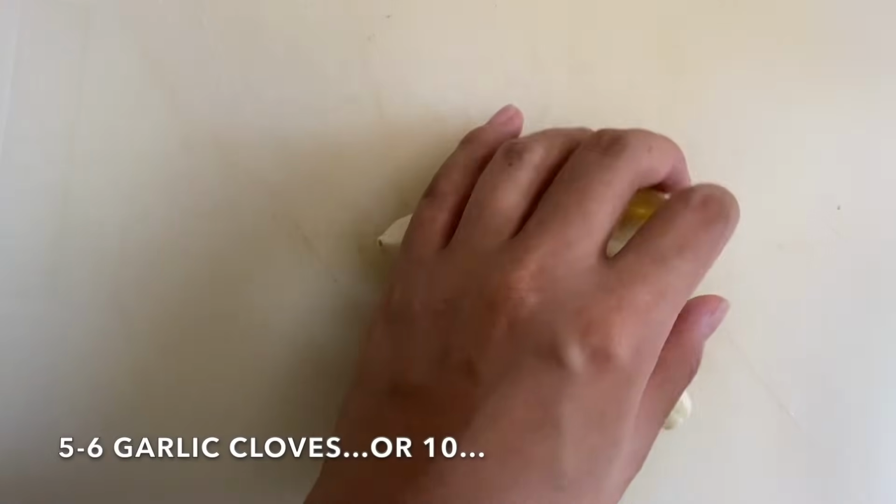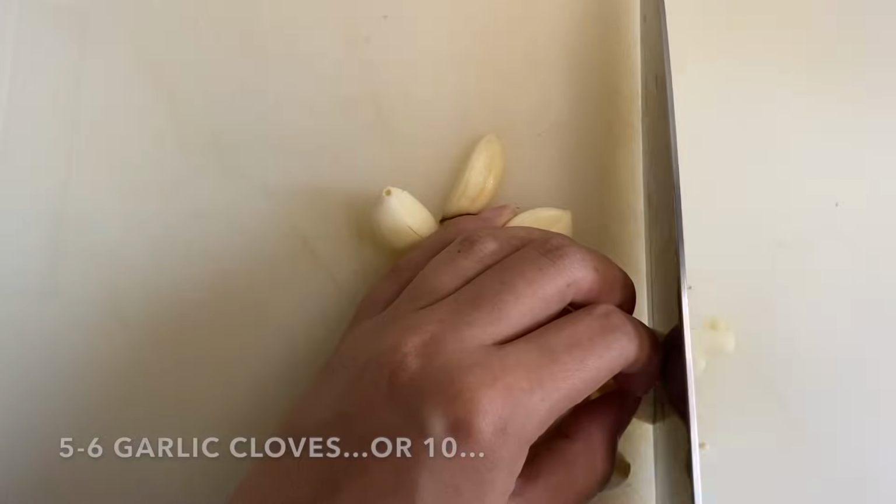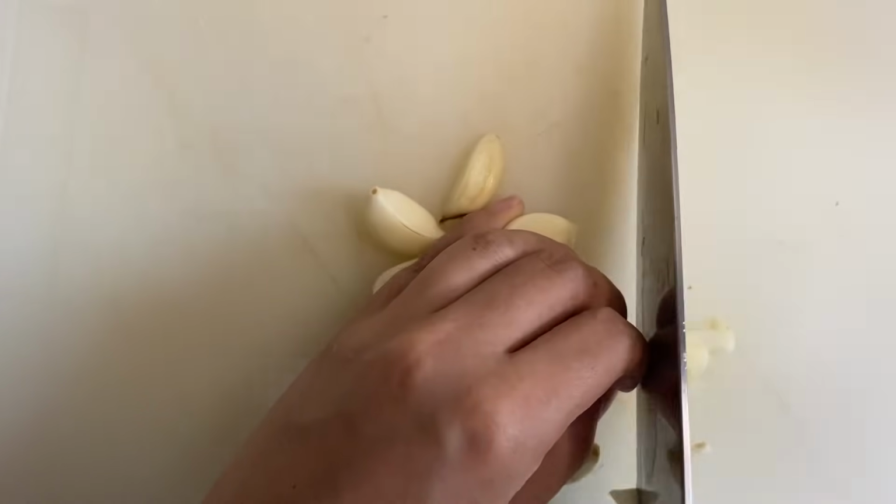Chop up 5 to 6 garlic cloves and your chili pepper. If you're like me, I always add a few extra cloves of garlic.